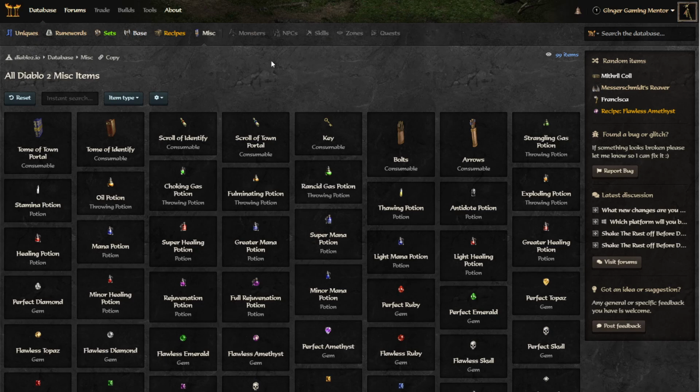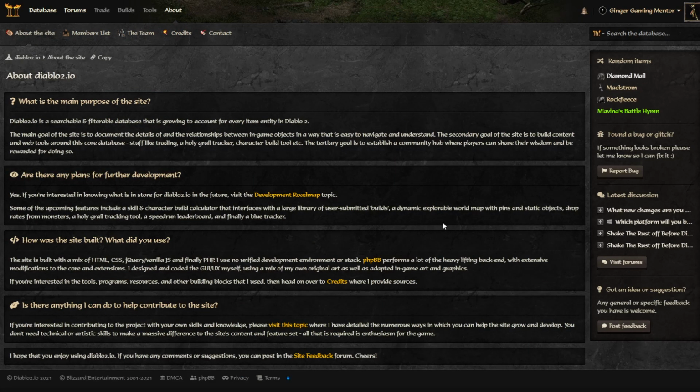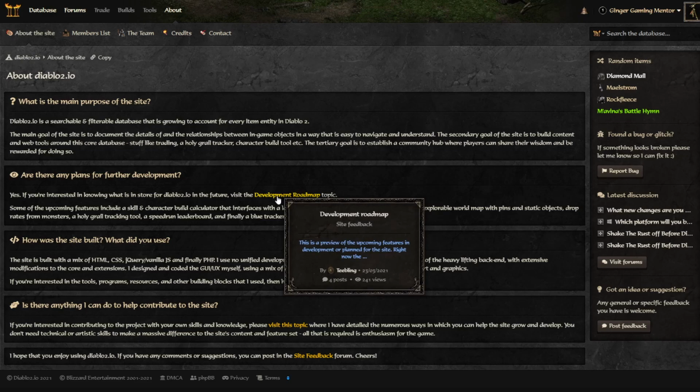And up here, I noticed that there are some sections that are grayed out. So we've got monsters, which is coming soon, NPCs, skills, zones, quests, and then up here at the top, we've got a trade channel, assuming, which he's working on. Builds is coming, so that's probably like hammerdin builds or making a Chance Sorceress that uses a bow or things like that. Also some tools, which I'm assuming would be things like IAS calculators, magic find tools, like they'll allow you to figure out where to find items, things like that. There's definitely a lot of interesting tools that can be used. And then we've got an about section here where he talks about the website and what he has planned. So right here he has a development roadmap. It'll be interesting to take a look at.